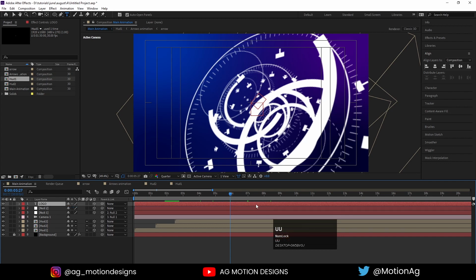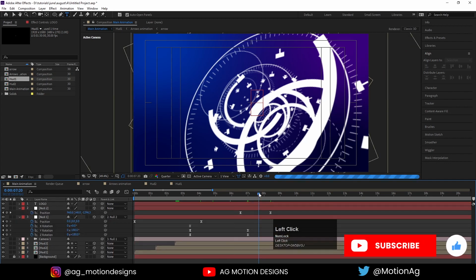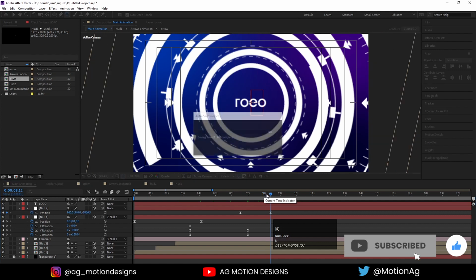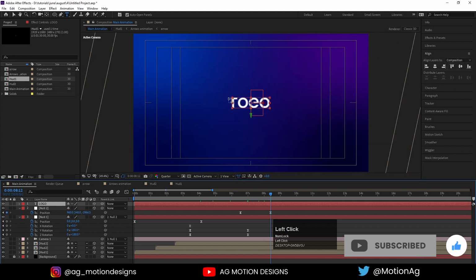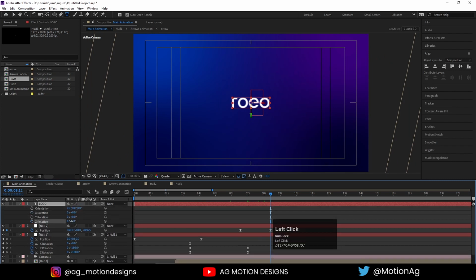Hit U. As we can see, our text is over here, but it is inverted, so press R for rotation property and let's rotate it 90 or let's say 180. Let's say -180, and at Y position it should be -180.